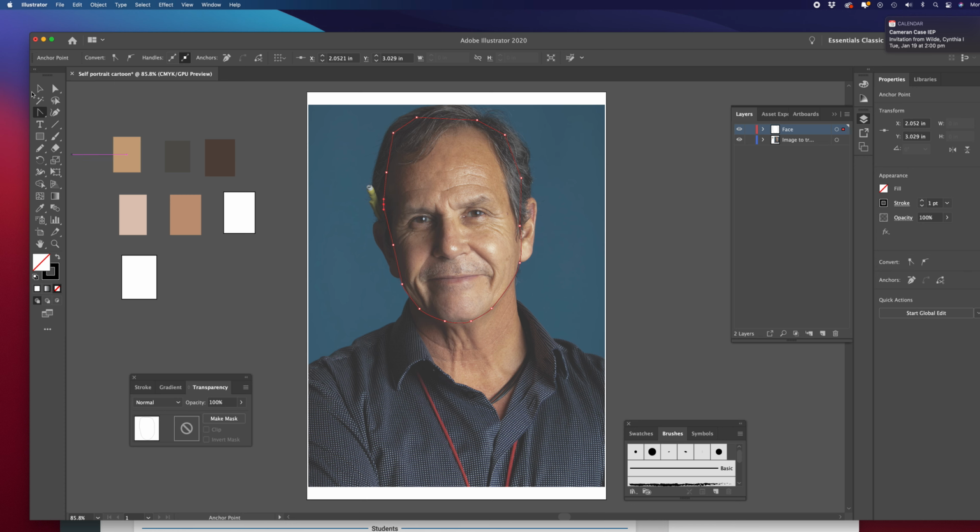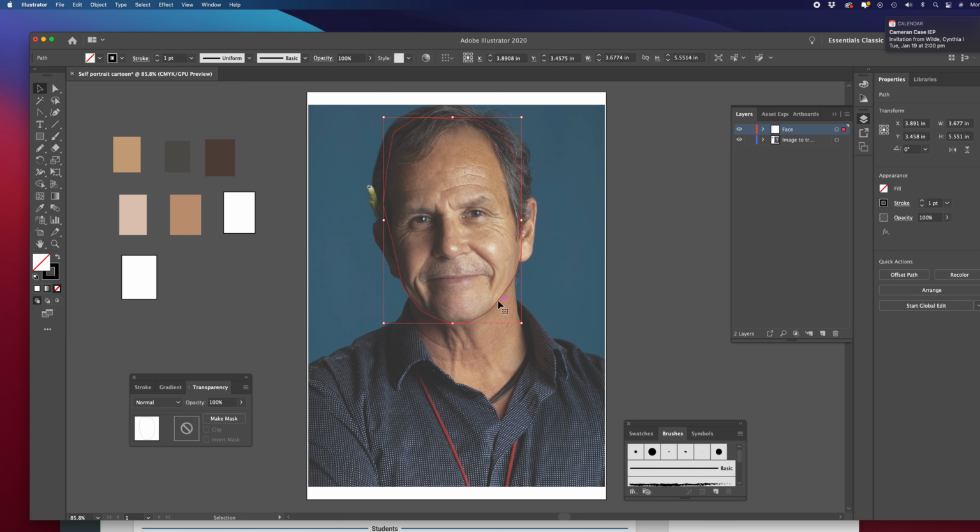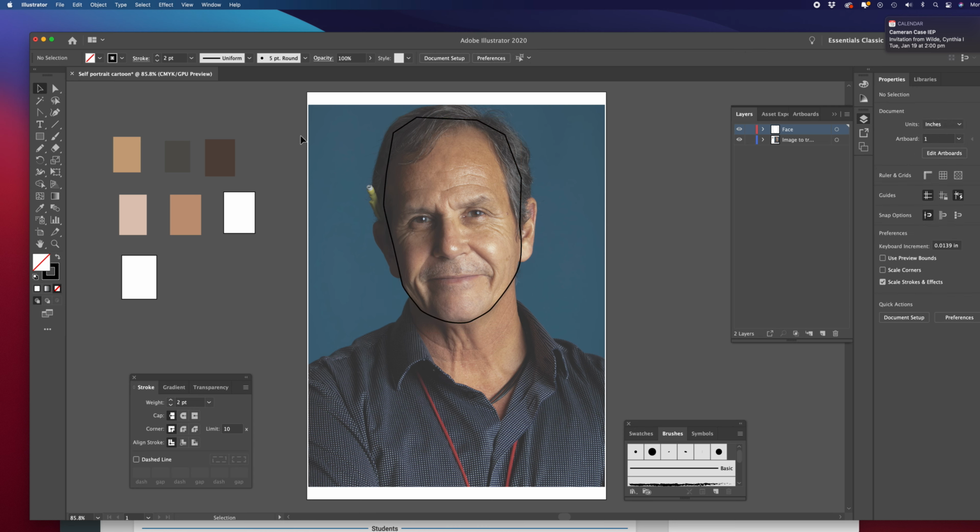Okay, going back to my move tool for a second, and I can look at that. I'm going to add a little stroke on that, and the way I do that is just click on that path. I'm going to come over here to my stroke layer, and I'm going to add 1 point. Yes, maybe 2 points on that. And just click that. There we go. Yeah, I like that. It's a little rough right there, but I think it's okay.